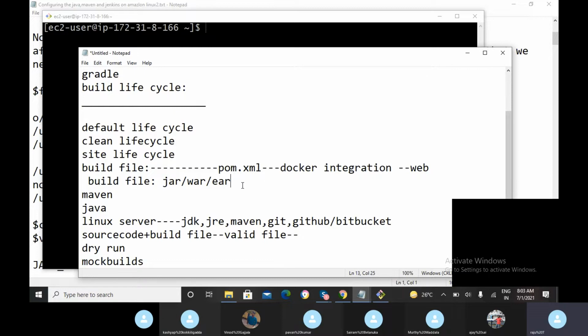If you use Java as part of your project and it is a desktop application you are deploying, there is a jar. If it is a three-tier architecture like a web application, it is a war. If it is a distributed architecture like an enterprise application, such as banking, finance, security, or a big application, it is an ear. The end target is that once you use a build tool, you finally get a build file as the end output, a war. That war or ear is the output used to deploy an application to Tomcat.